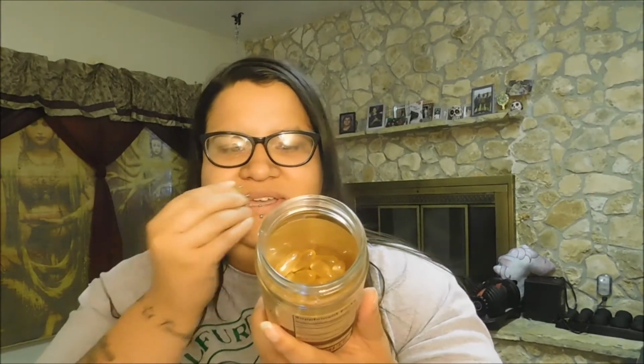Sorry if I sound wonky, guys. Like I said earlier, I did just get up, so they smell kind of weird. I think they tried to get them to not smell like fish, which is great because I can't stand the smell of fish oil pills. Yeah, it's got like this orangey citrus kind of scent.